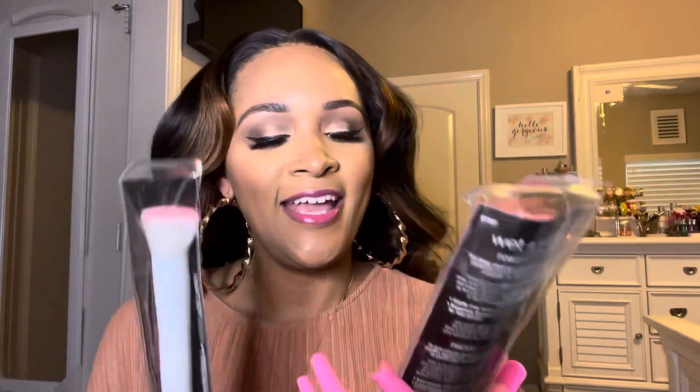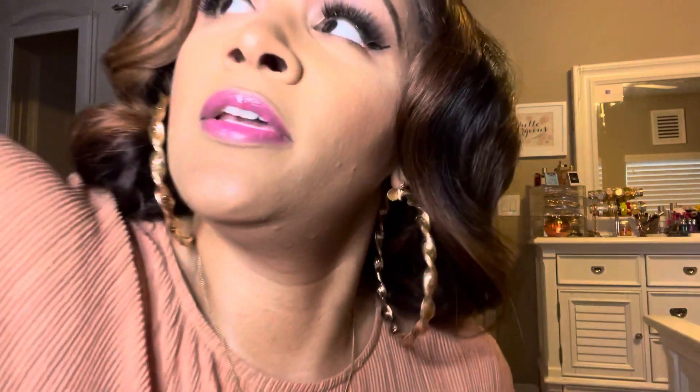And I got two Wet and Wild brushes — I accidentally said blushes. Anyway, I got the powder brush and these are like 99 cents. I got a couple of them. I really got them because I have one already and had been using it to apply my foundation — excuse the dirty brush. I decided I want to get another one because I really like how it had been applying my foundation. These brushes are synthetic but they are very, very nice inexpensive brushes if you are on the market for such an item.